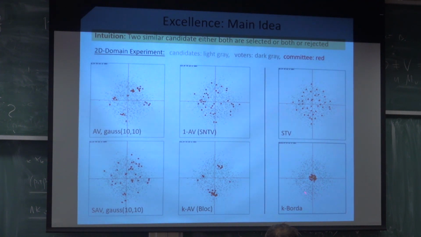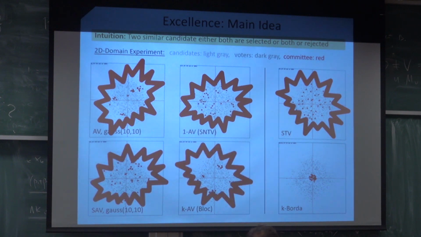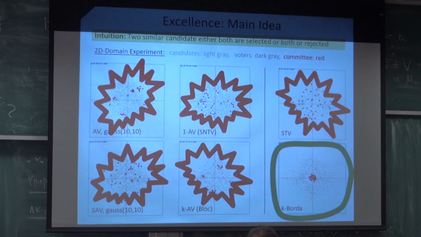Yes, so we really got exactly the center. So the similar guys are in, similar guys are out, and only on the border there's some trouble. Okay? So all the previous ones are not great for excellence, but Borda is. Okay? But in fact, I was cheating at least a bit.